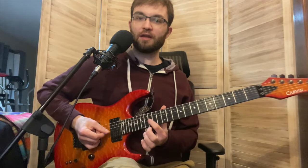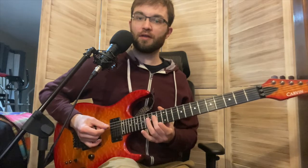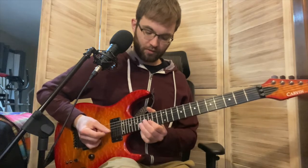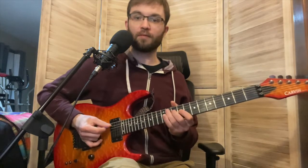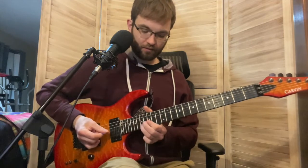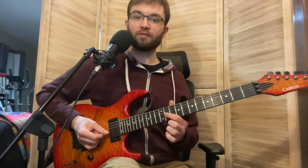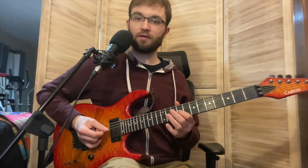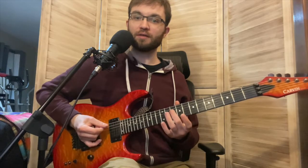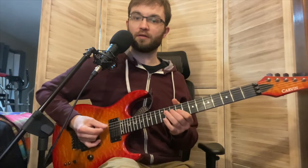And then you take that B flat note with your pointer finger, slide it down 2 frets, and then middle finger on E and ring finger on C. Okay, and then we're going to do it one more time. So after that, your pointer finger goes to G flat on the 3rd string, and then you slide down 2 frets. And then the same augmented arpeggio again, C, A flat, and then you pull off to G flat.